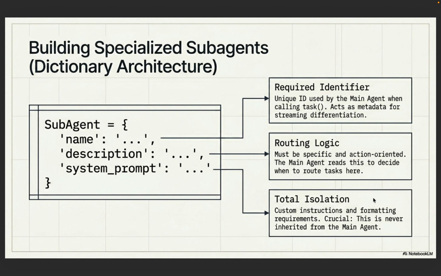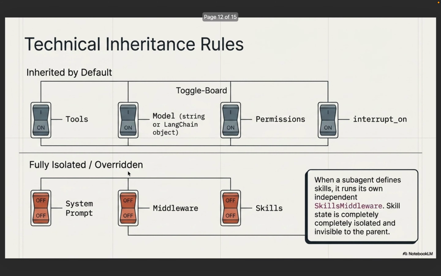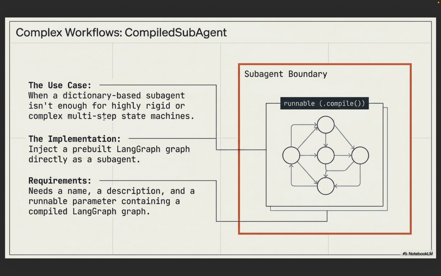Then there are two ways that we can initialize the subagent. One is the dictionary way, which means I can define a dictionary like name, description, and system prompt, and attach this to the DeepAgents. So that is one way of doing this. Another way is that I can use compiled subagents. For example, I can use the create agent of LangGraph or LangChain, then attach that to the DeepAgents. If the task is complex, it is recommended to use the compiled subagents. So that is overall about the subagents.